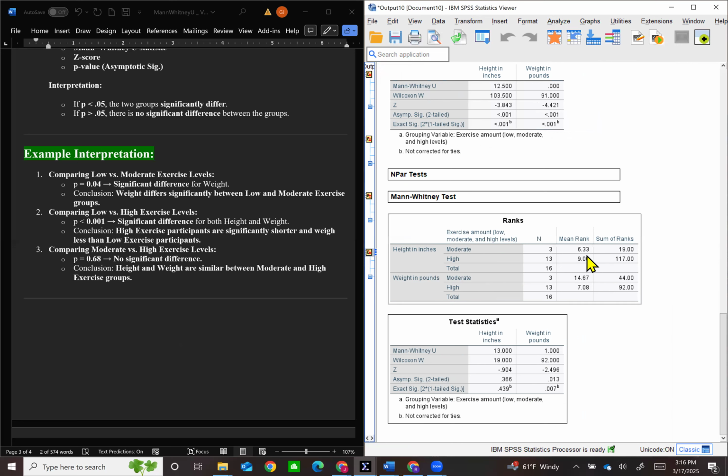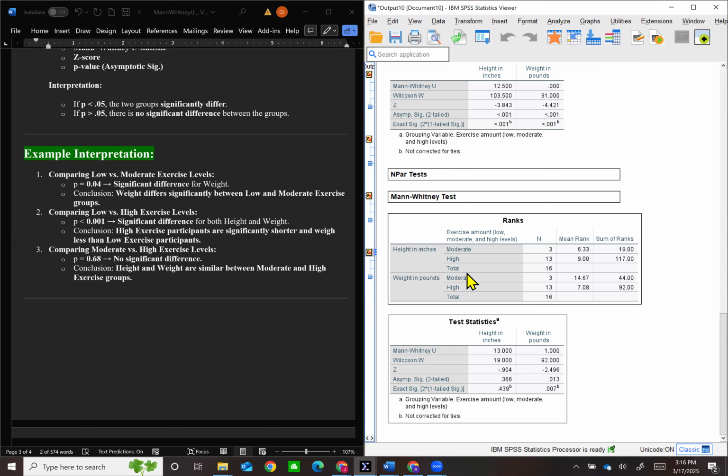Not immediately a huge difference in the mean rank. This one perhaps is more than double. So let's look at our test statistic for the Mann-Whitney U. For height in inches, the two-tailed level of significance is above 0.05.